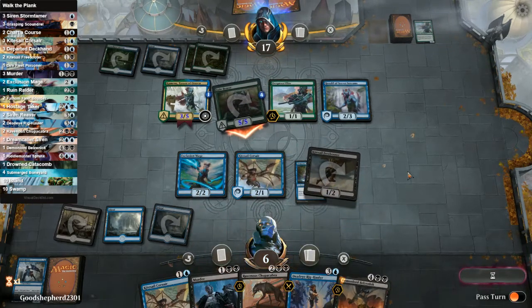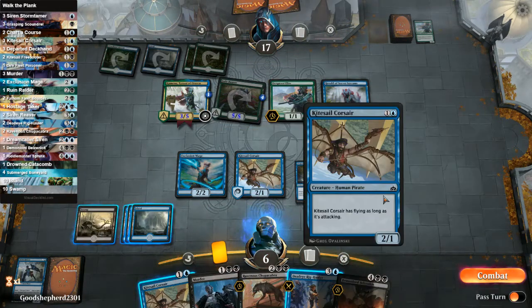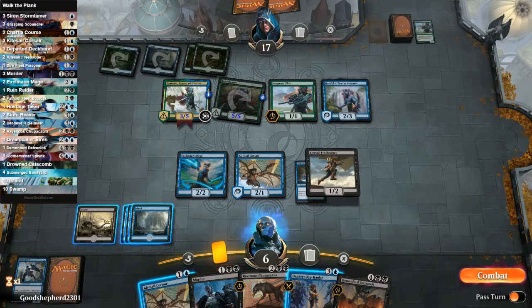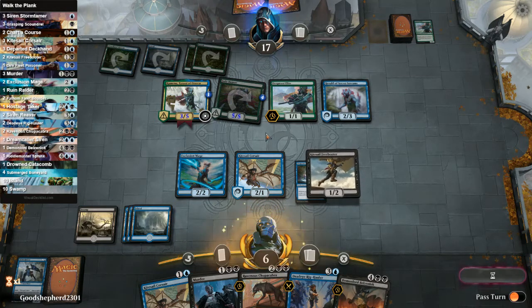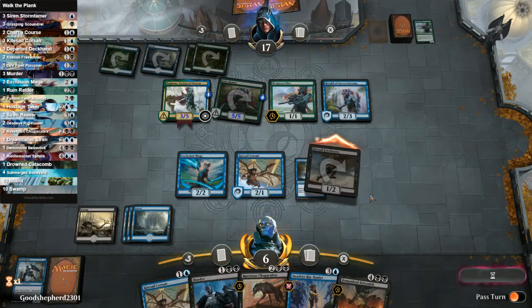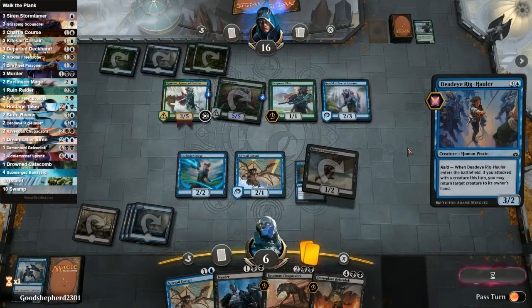Oh, he's just attacking with that one. He's trying to draw cards. So we got that one. So I can attack with these. I can't bounce this. He just plays it again. I can bounce this. It buys me some time, I guess. So combat. I will have to keep the Kitesail Corsair grounded though. Yep, you know what, when I'm bouncing, and it's not the Herald.